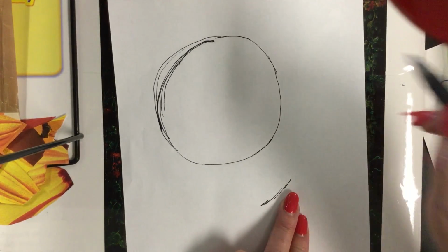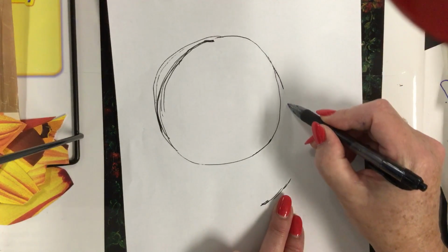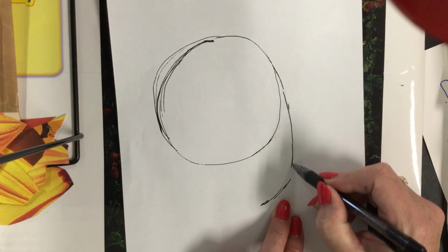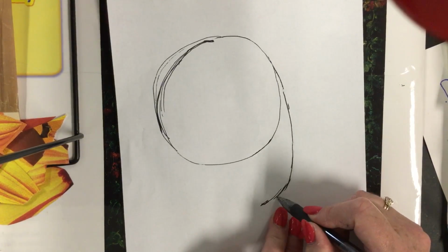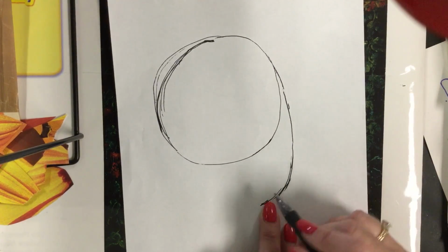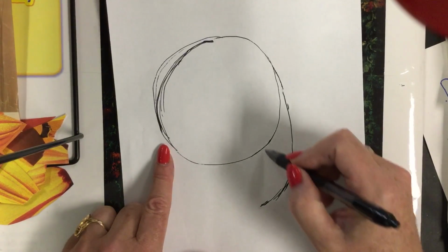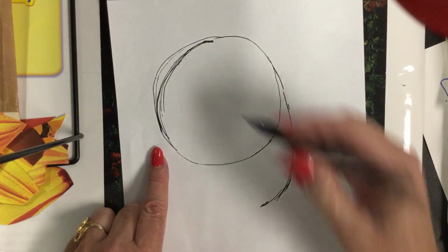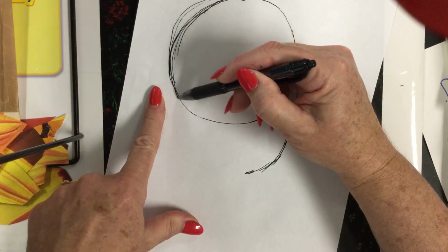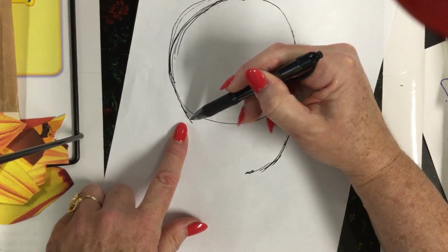Watch what I'm doing first. I'm taking the side of the circle and I'm bringing it down into a slight, careful curve, gently down until I meet this line. It's a slightly curving line. Do this slowly so that you don't bring your line too far. And I'm going to do the same on this side. I'm taking my circle, I'm bringing it down. See how there's this space between here?